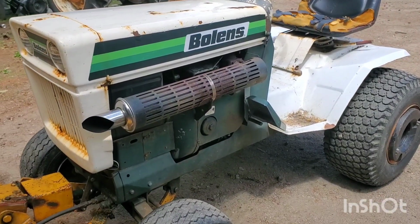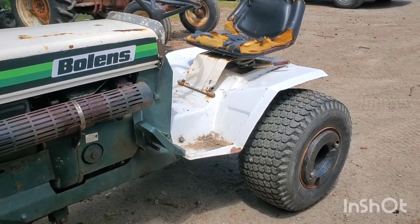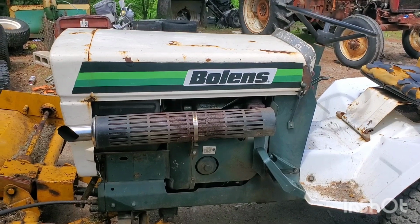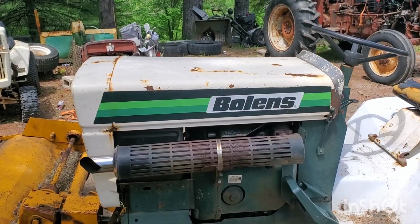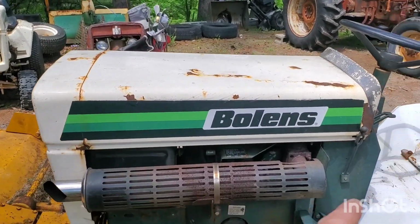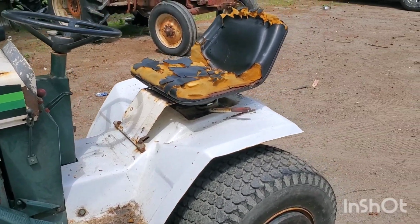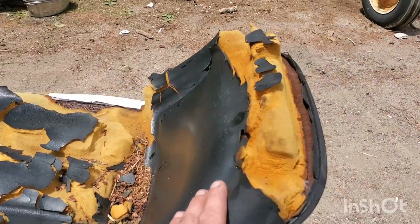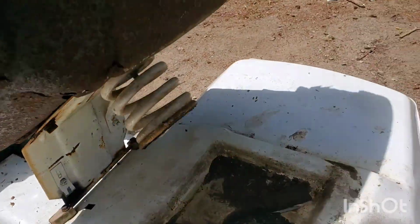I'm going to go around my tractor here a little bit too. She's had some hard days, but I keep her fixed up, keep her going at least. Somebody repainted the hood before and bought new decals, but put the decals on backwards. They were slanted here at the front. That slant's supposed to match the slant at the back of the hood. And my seat is barely a seat anymore. The backrest is barely even sitting on there. See, the bottom's all rusted out bad.